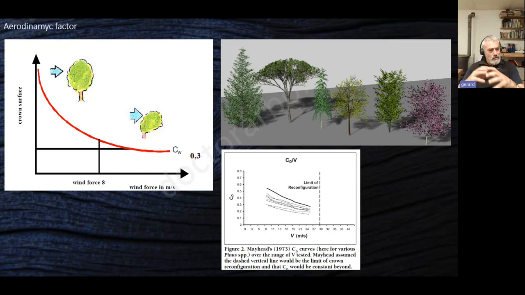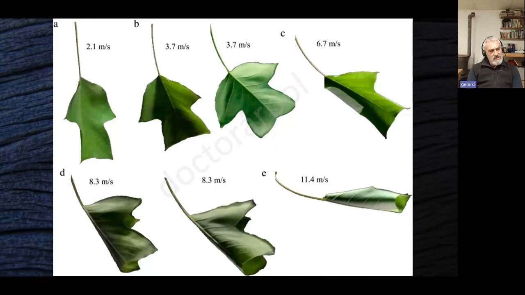This is special. I like this picture, this study about the aerodynamics of leaves, and this is a leaf of Heliodendron. When you look at a leaf of Heliodendron, the shape is very strange because it has these special wings on the sides. Some people think that this is just aesthetic or just a curiosity of nature. But if you analyze the leaves, you can see that these lateral wings are made to let the leaves of the Heliodendron roll into a pipe when the winds come. So Heliodendron has one of the largest proportions between photosynthetic surface and low aerodynamic factor. And this is made by this special shape of the leaves.